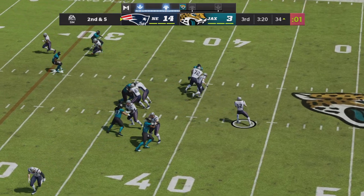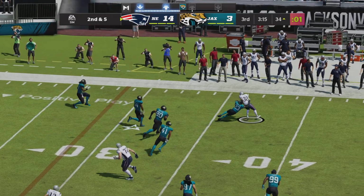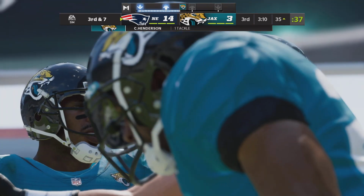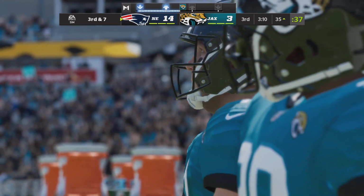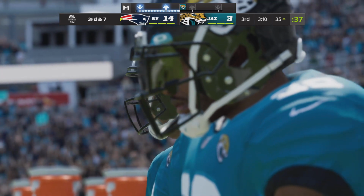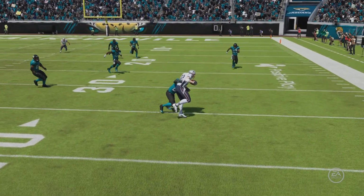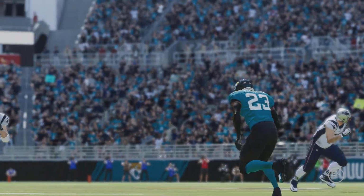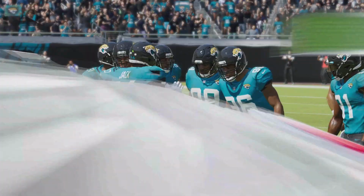They just do get the playoff as he'll look to throw. And that play is blown up, losing yardage back at the 35. Now they're going to be dealing with a 3rd and 7 as that one officially a loss of 1. Well, if you're going to turn things around in a game like this, Charles, those are the kind of plays that you need. And I just love the way that defense rallied to the football on that one. They got the completion, but he was smothered behind the line of scrimmage. And when you make tackles like that, your whole defense is going to be fired up. Really nice play getting to the ball.